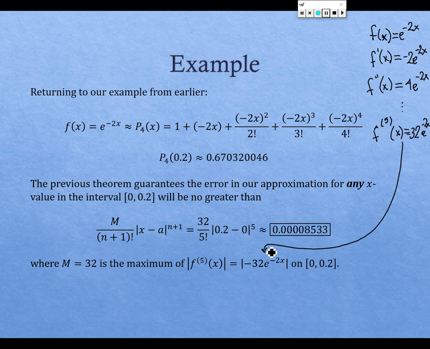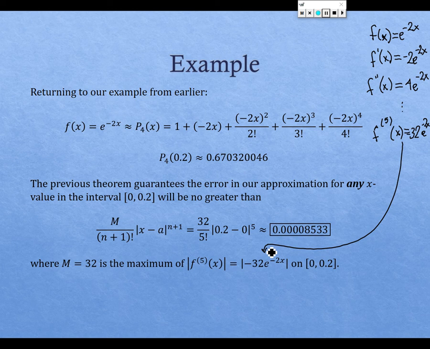Nice, beautiful exponential decay. Now keep in mind, the only part we care about is on the interval 0 to 0.2. So we've got this little interval. Looks like that, from 0 to 0.2. All right, well, wait, hold up. It's negative 32, but we're taking the absolute value, so maybe it still will look like that, right?